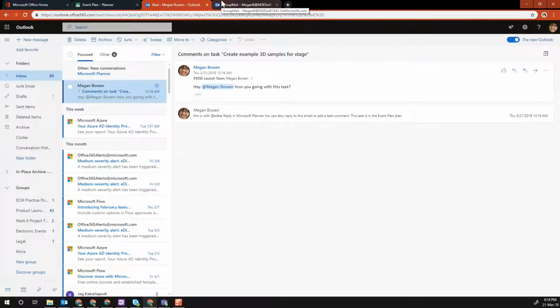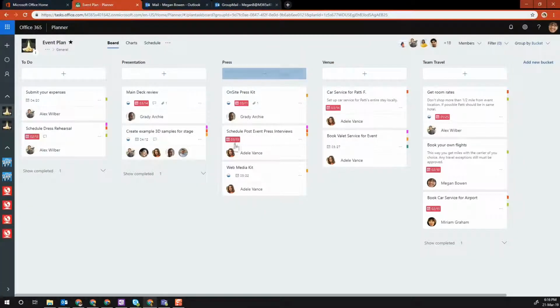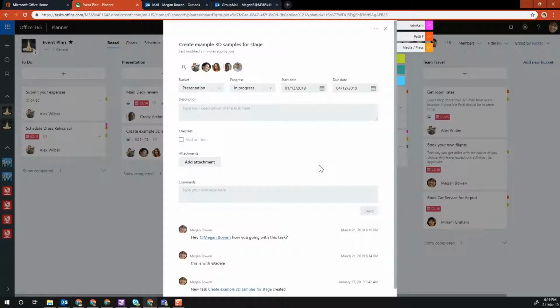By the way, the comment that you made in Outlook gets recorded in here as well, and you can see the @mention in here. If you hover on the @mention, you can see below that it's a mailto link to Megan; it's not a link to the user profile. So this is a quick workaround for you to start notifying people within the comments.